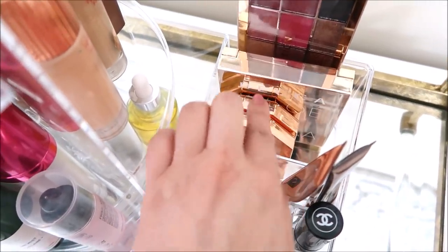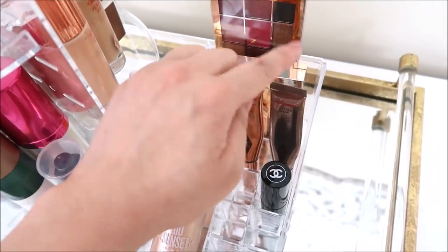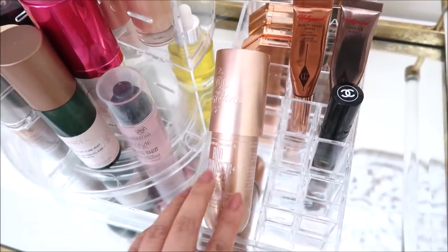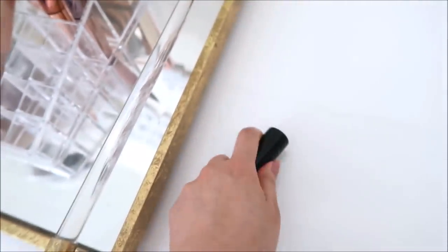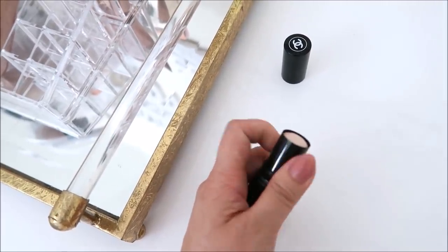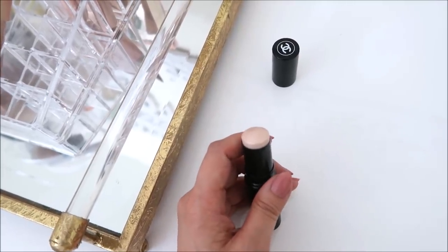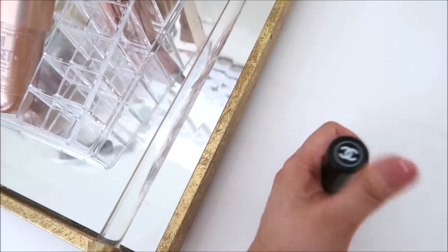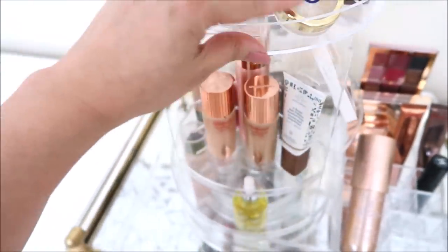We have two Fenty bronzers in the two lightest shades, the Charlotte Tilbury contour wand and highlight wand — so good, I'm obsessed and already have a backup. This is the Sol de Janeiro Rio Sunset — my most preferred shade, it's gorgeous and smells amazing. This is a Chanel highlighter released this year; it's gorgeous. I saw one of my favorite Asian makeup artists use it — either Patrick Ta or Hung — and it looked so good at an award show. It doesn't give color, just glow, which is so important. Beautiful packaging and a great formula. It's one of those any-skin-tone shades.